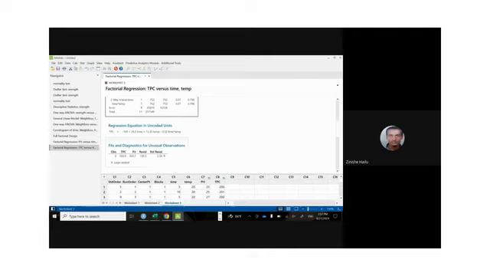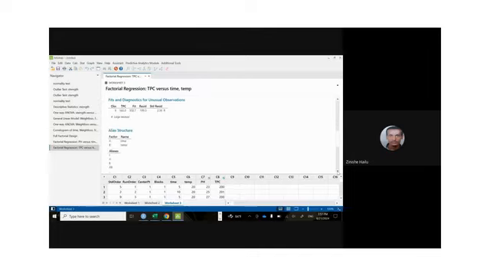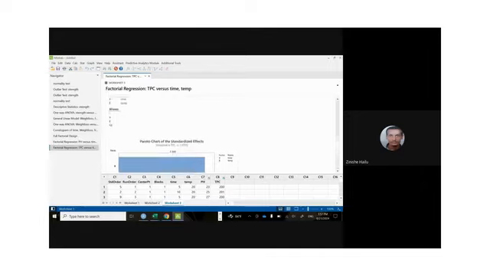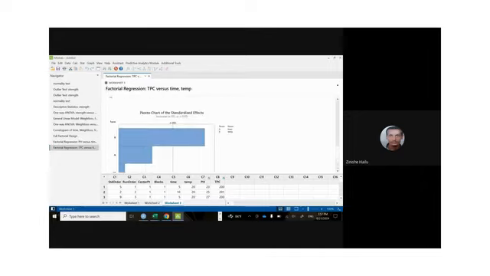So here the optimized regression value for TPC can be calculated as this formula. And we can see the Pareto chart. This is the Pareto chart.